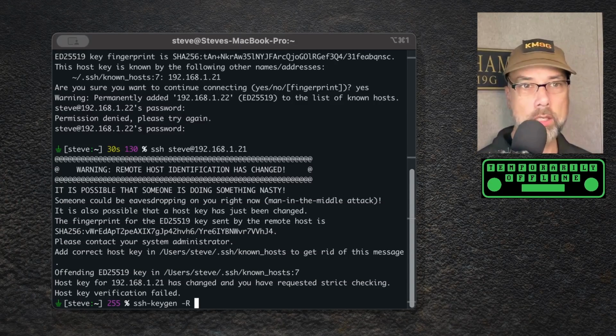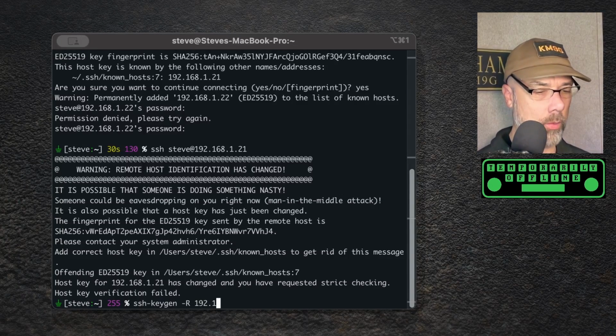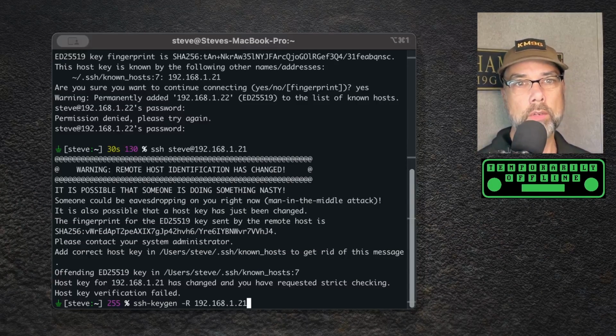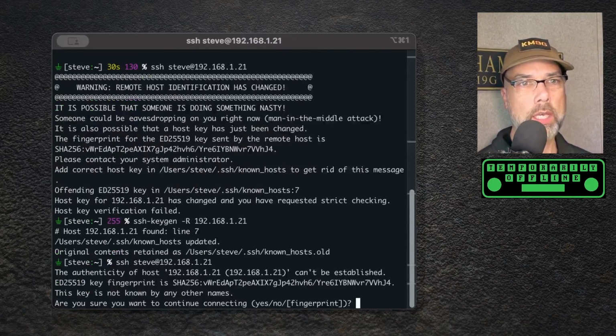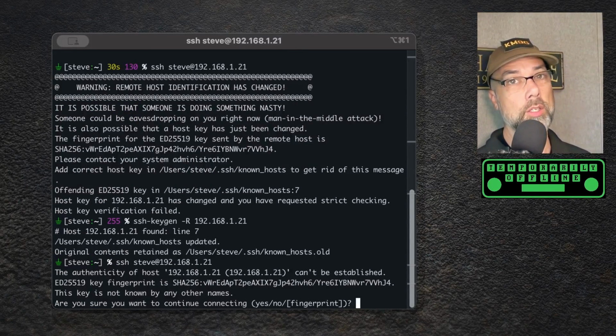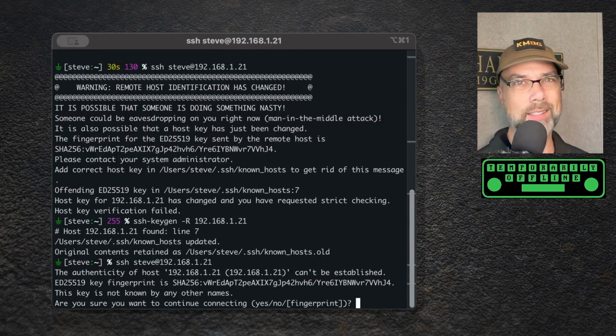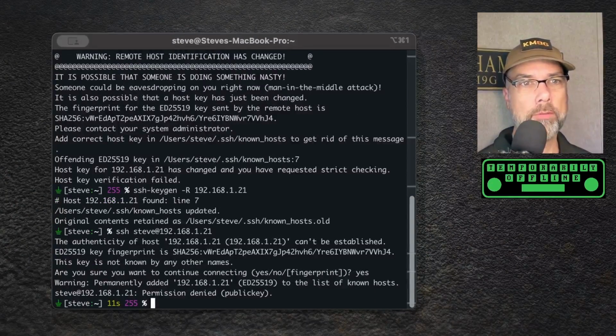So ssh-keygen -R 192.168.1.21 to get rid of the host in question. And now it is gone, and we're going to try to connect to that machine again. Now that it doesn't have a stored key that doesn't match, it's telling me it's got a new key that I've never seen before. You kind of have, but you kind of haven't. I get it. Yes, I'm going to accept it for all the reasons I did before, and it won't let me in with my key. So now I know my key is loaded, I think.